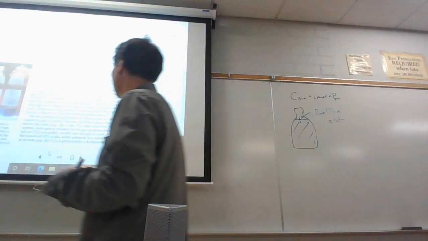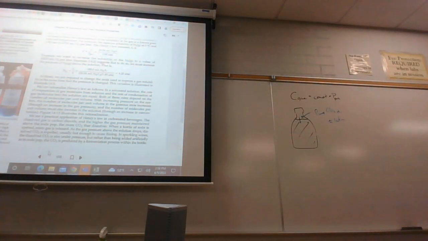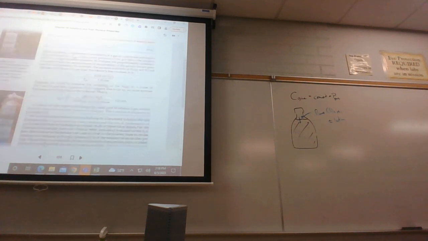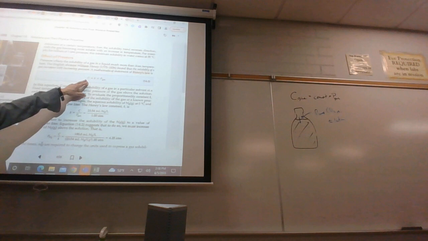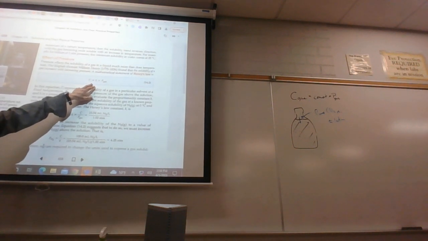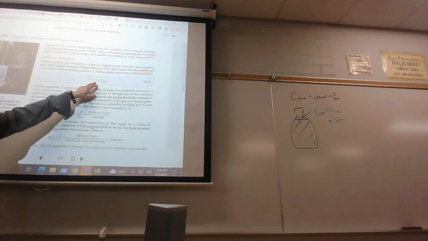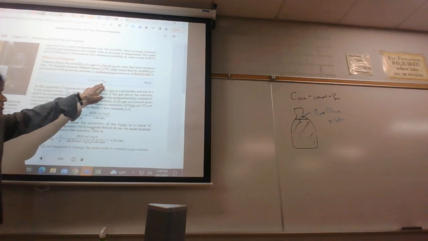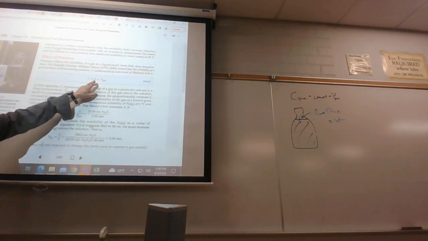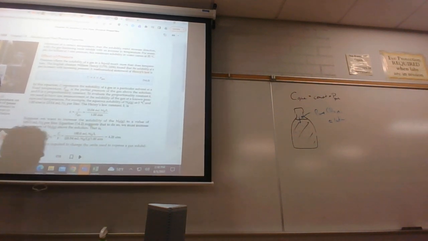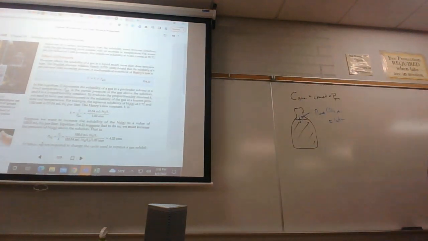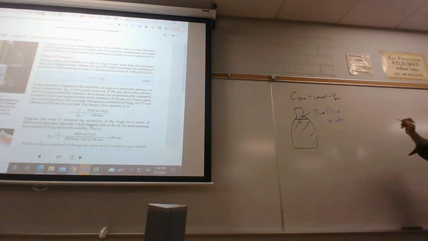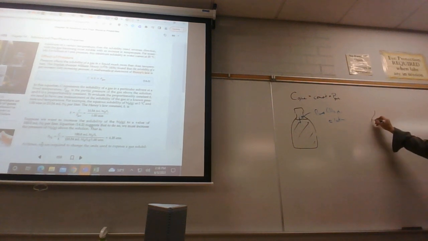Given by K. Here, let me scroll this up so we can see Henry's law. This is Henry's law. The concentration of the gas inside the liquid is equal to the Henry's law constant, K, times the partial pressure of the gas. K depends on what the gas is and what the solvent is. So we get the K value for CO2 in water. What happens though, if we open the container?